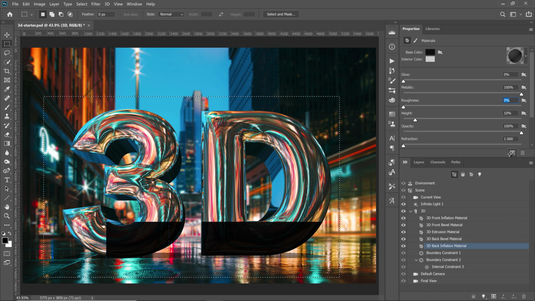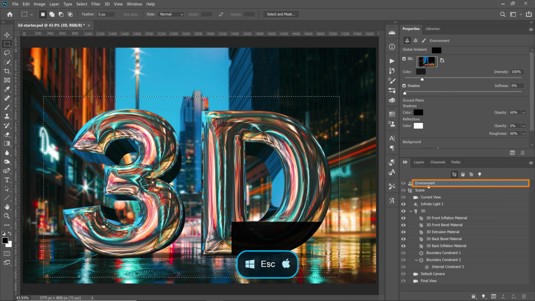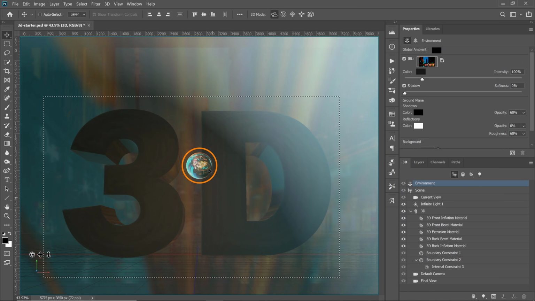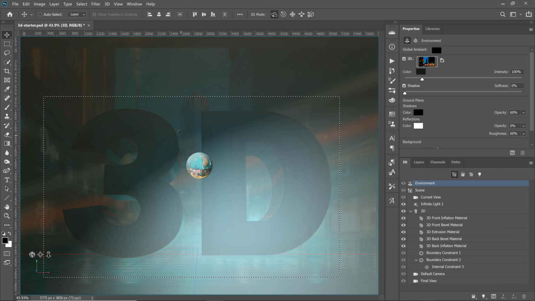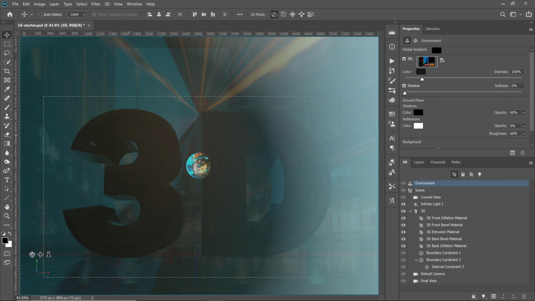And if you're unhappy with the reflections, what you can do is press the escape key once again, go into environment, make sure that you select the move tool. Again, I have my left hand in the V and M key, so I'm going to tap V, and I'll click and drag to rotate the 3D object. And I think I made the 3D text a little too dark to see how the reflection is going to affect it, so I may need to brighten it up and then make it dark again when I'm done.